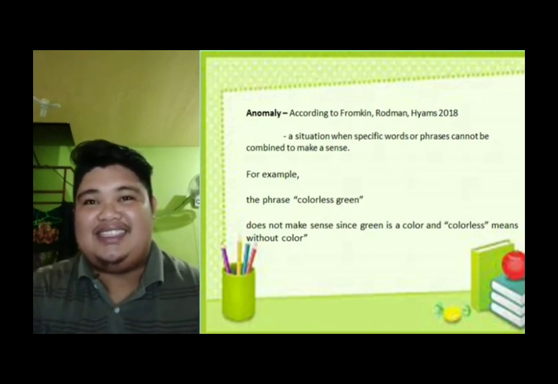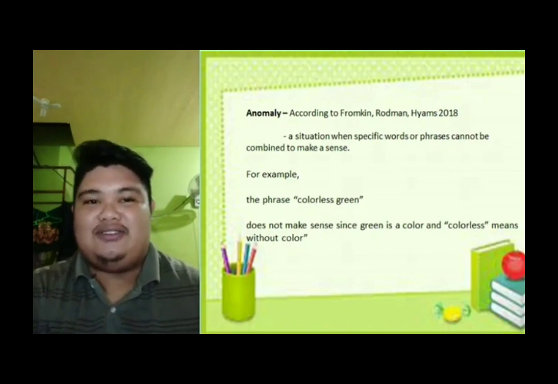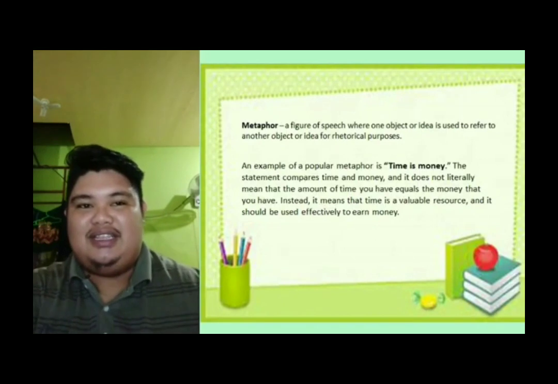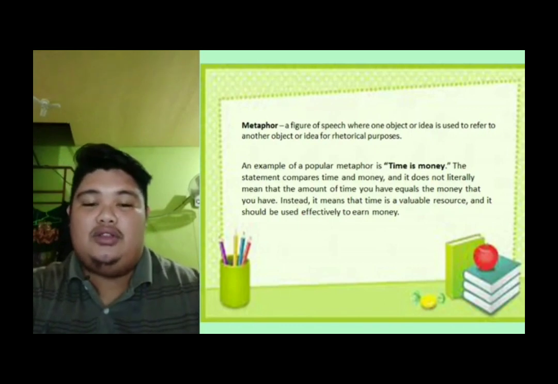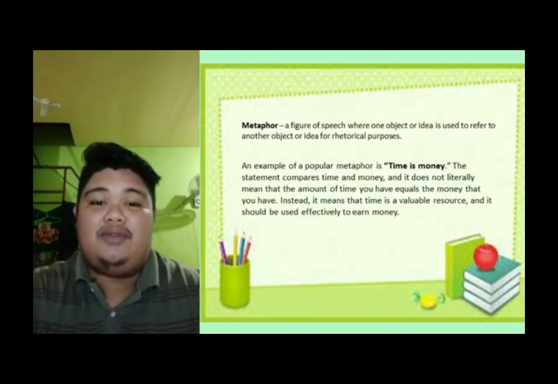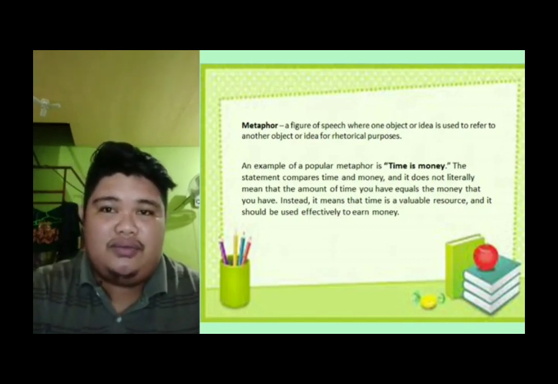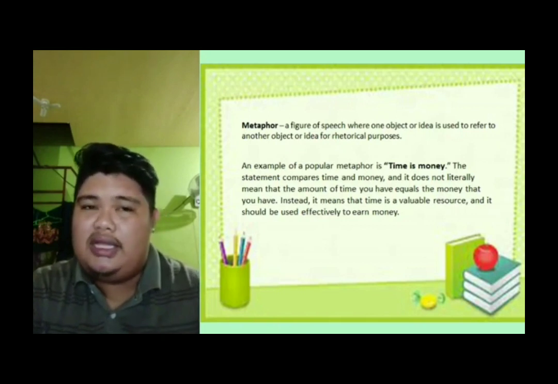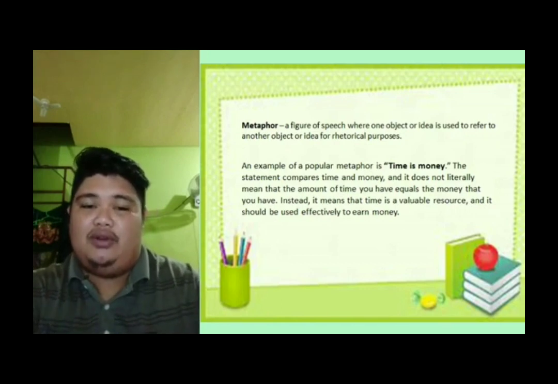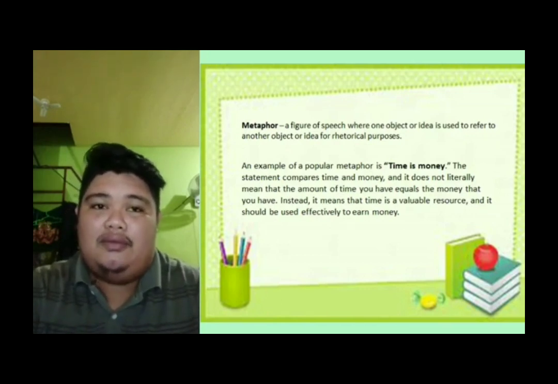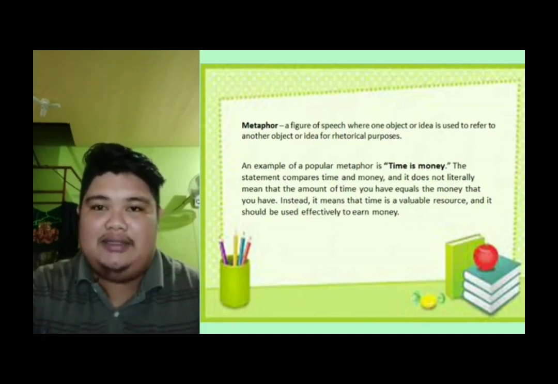does not make sense since green is a color and colorless means without color. So now, let us discuss metaphor. As we all know, metaphor is a figure of speech where one object or idea is used to refer to another object or idea for rhetorical purposes. For an example, a very popular metaphor that we all know is time is money.